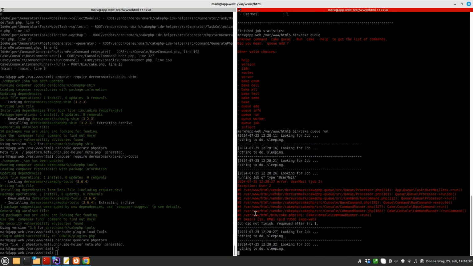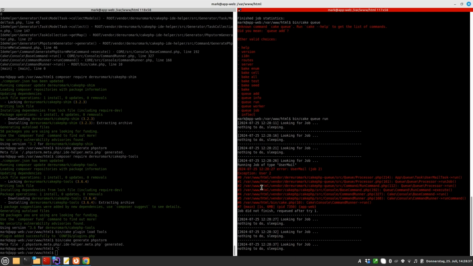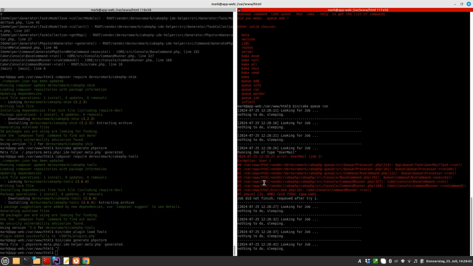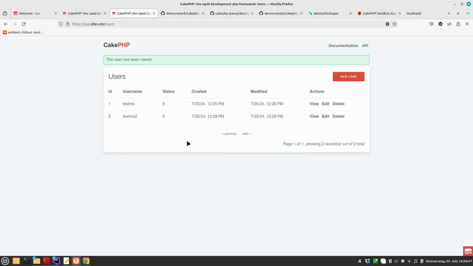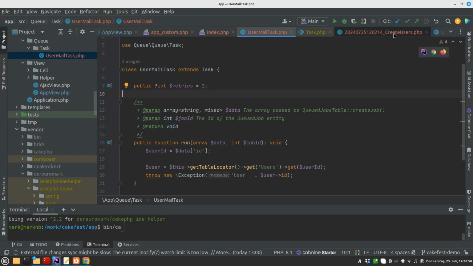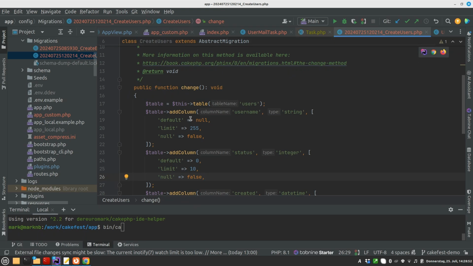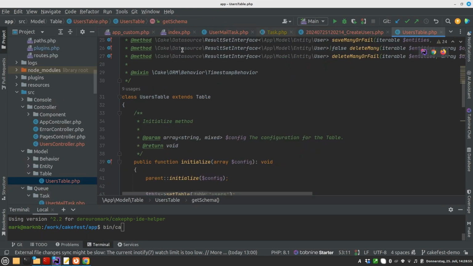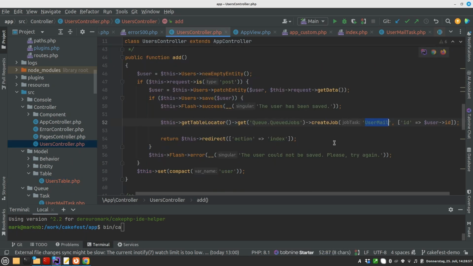So this again has been requeued, and depending on the configuration settings, it can be 10 seconds. I'm not sure how long it is set though. It will requeue again and will try to finally get this email sent. Yeah, so you can see that in this specific instance, we have a custom. Where is the controller? Here. So we have a custom email, a custom string user mail, and that comes from create job.